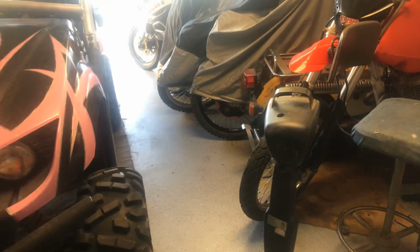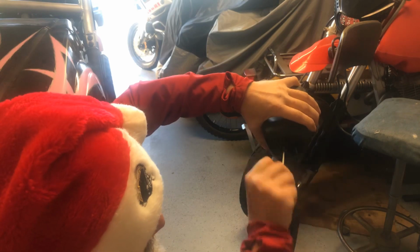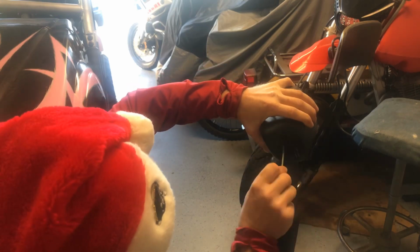Let me get a flat tip screwdriver. Hold your horses. Where did that saying come from? Hold your horses. Sometimes the English language is an interesting thing, isn't it?